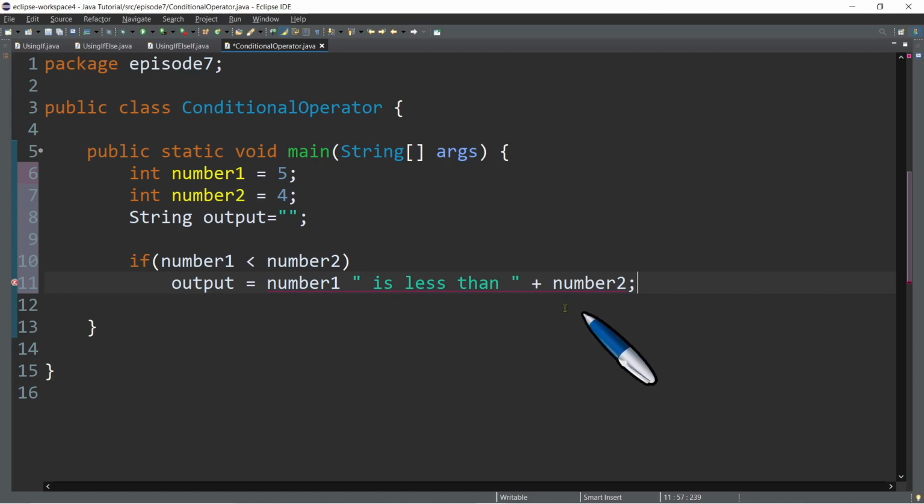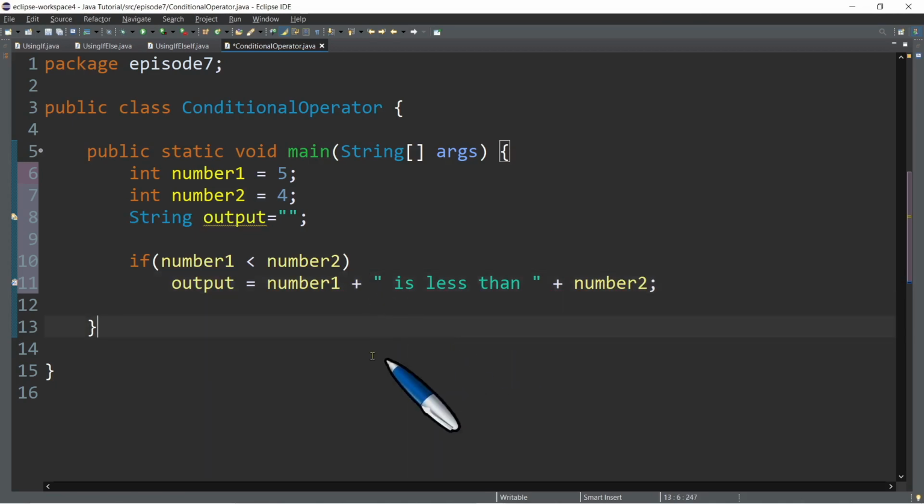Number 1, I'm sorry. A common programming error: normally, we forget to put the plus operator, the string concatenation operator. So it's a variable plus the string plus another integer variable. So don't forget to use the plus sign there.